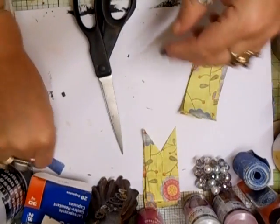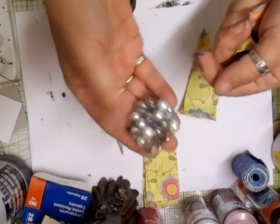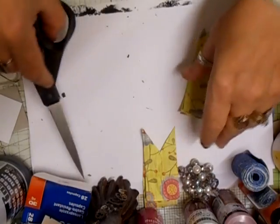Like that. I'm just going to get rid of this rubbish. Oh, and I made another one of those last night. The brooches. I love them. They're quite easy. I think I've shown how to do them as well. The beaded brooch.